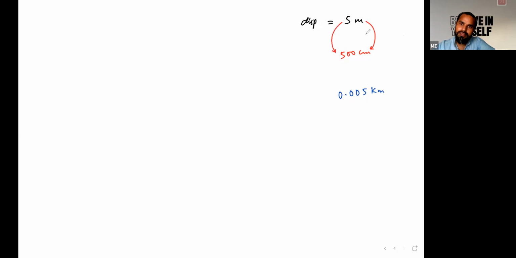If you decrease the unit from meter to centimeter, its numerical value is increasing. So we have decreased its unit, due to which its numerical value gets increased. Similarly, on going from meter to kilometer, we are increasing its unit. That's why its numerical value gets decreased. Is it clear? Yes, sir. So from this, we can conclude if one of the terms is increasing, the other gets decreasing. Similarly, if one of the terms is decreasing, the other gets increasing. It means they are related inversely with one another.